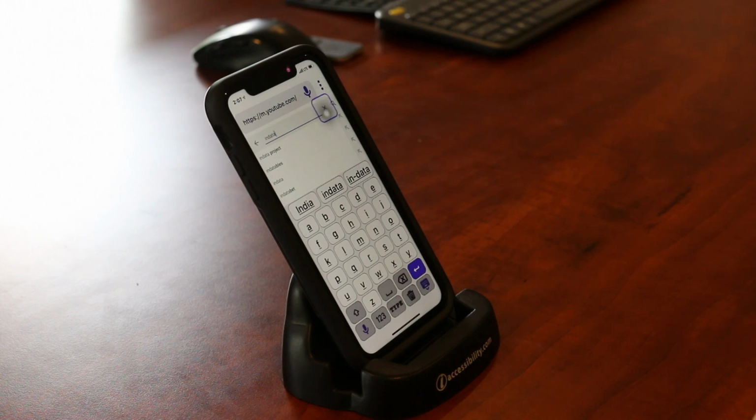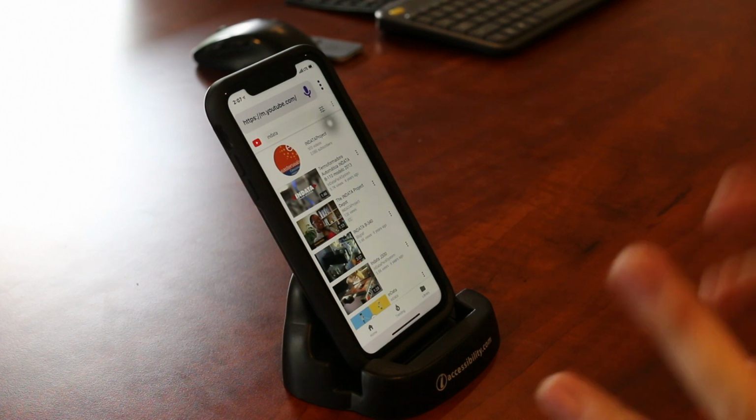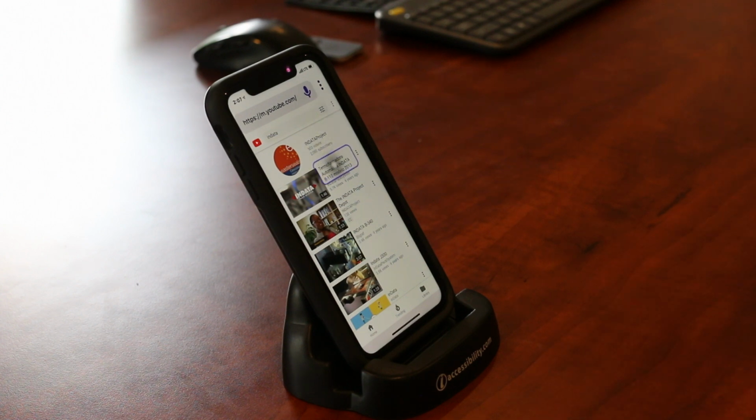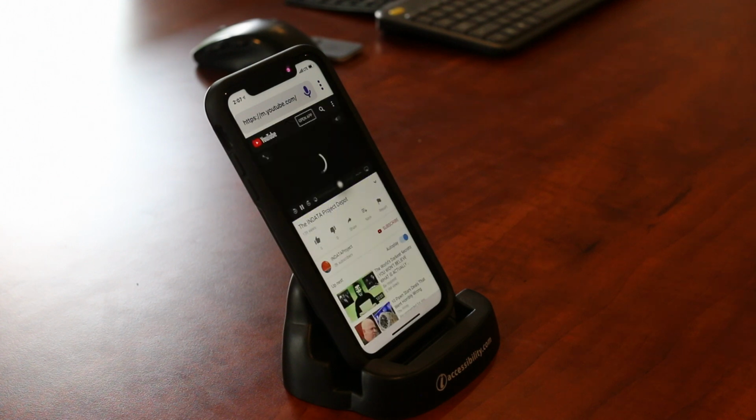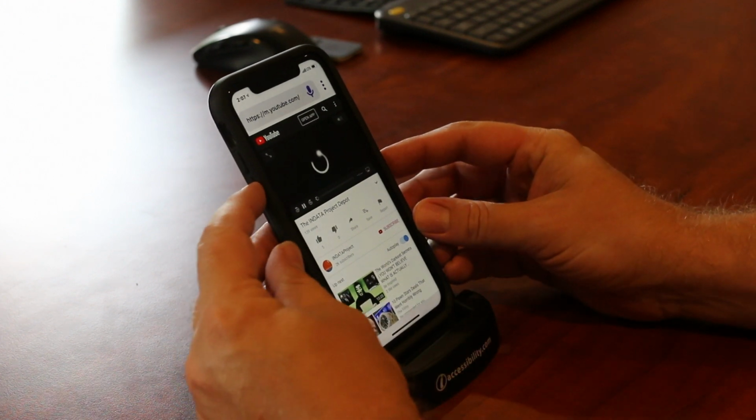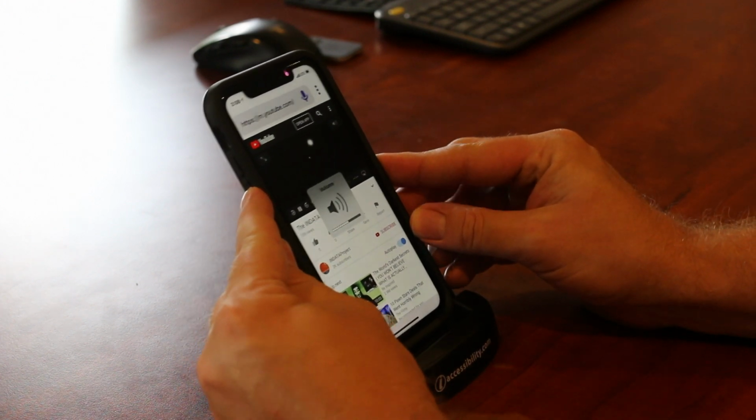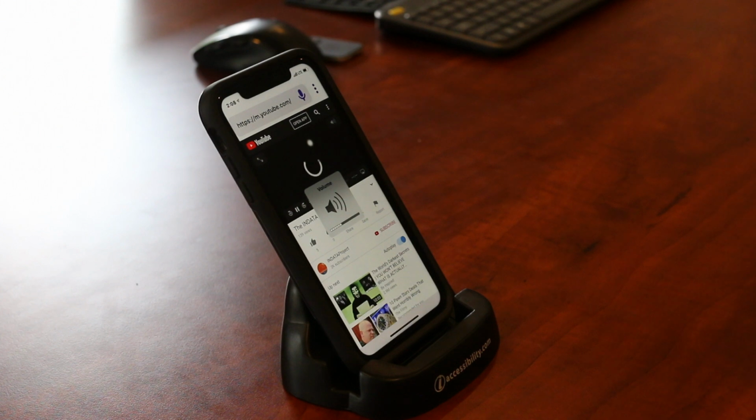And you'll also notice as I get on something, it actually makes the surface a little bit bigger. So that makes it a little bit easier to click, especially on those really small things. But anything clickable is going to have that come up. So if I click on my video here, I'm actually going to turn that down just a little bit so that it doesn't take everything up.